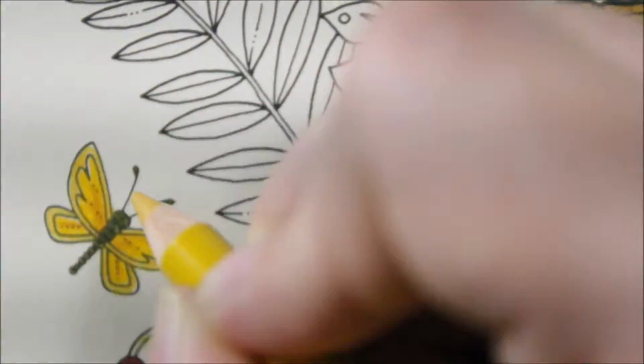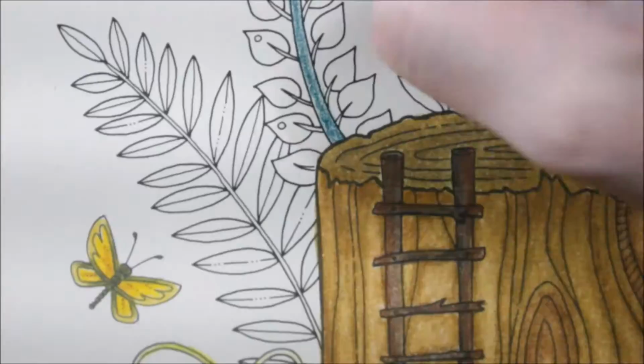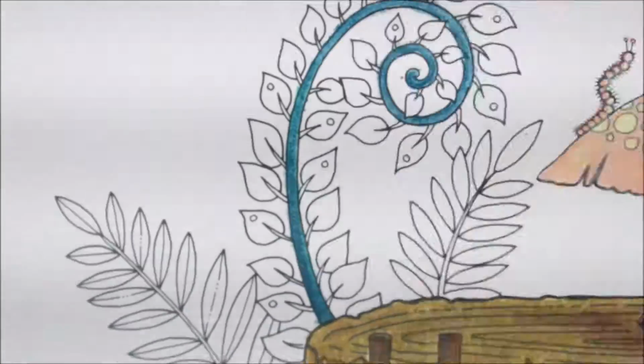For the butterfly, I wanted to stick with that autumnal feel, so I didn't really give it very many bright colors, and I probably should have looked at pictures of butterflies to begin with, but I just went with my gut on that one.